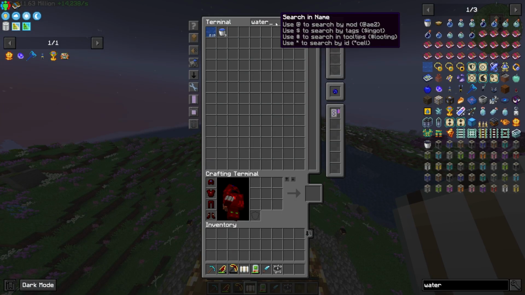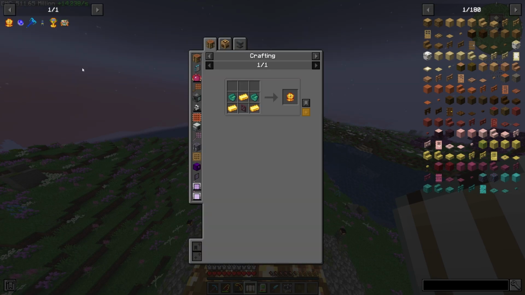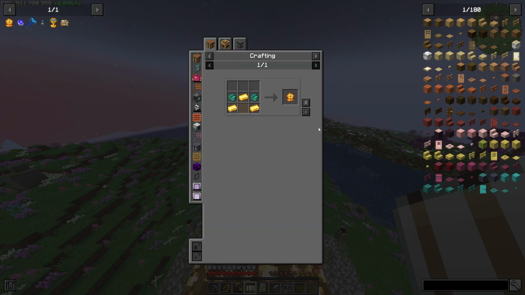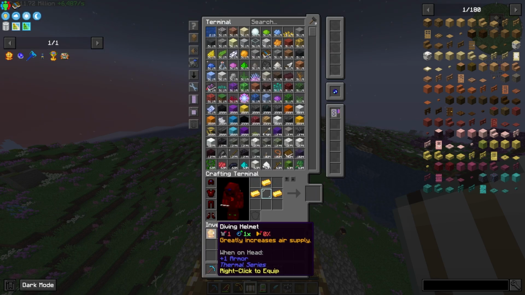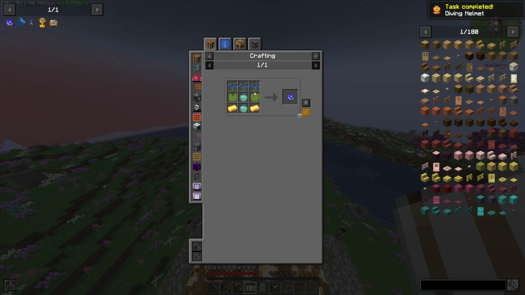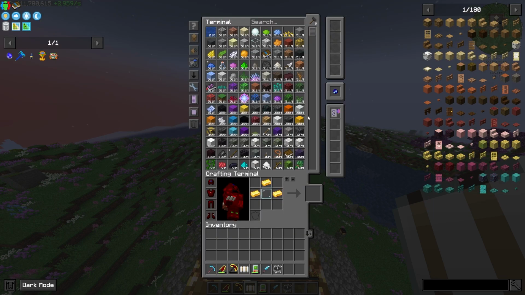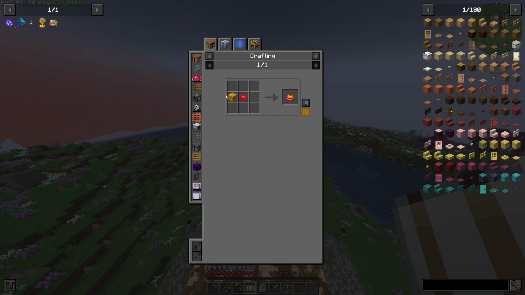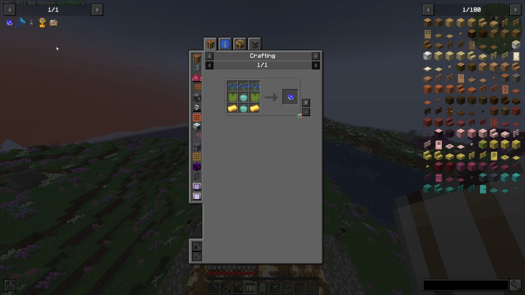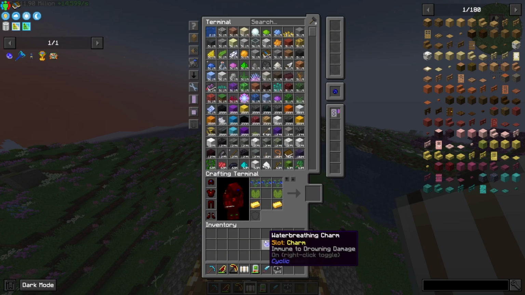If we open up our terminal, we can honestly just click on these. So we have the diving helmet, which is going to take marine fabric, which we can create. It's also EMC able. I'm not too worried about it. But then we have the diving helmet. So that's created. There's a water breathing charm, which we should have to just create these apples, which we can. Ooh, need a honey block, which we can create. We got 2 of those apples. Got to turn them into prismarine apples. And then we should be able to craft the charm, just like that.